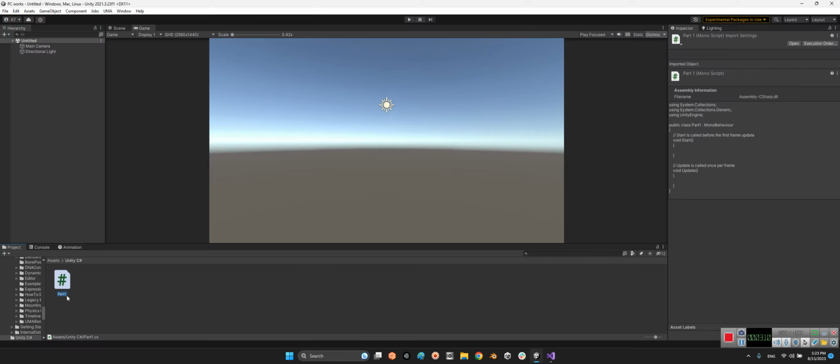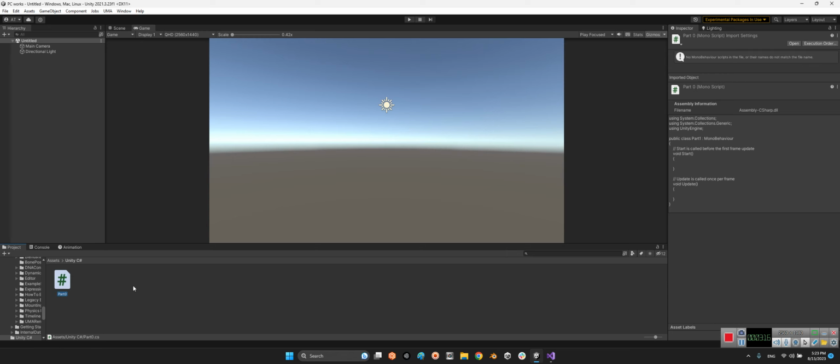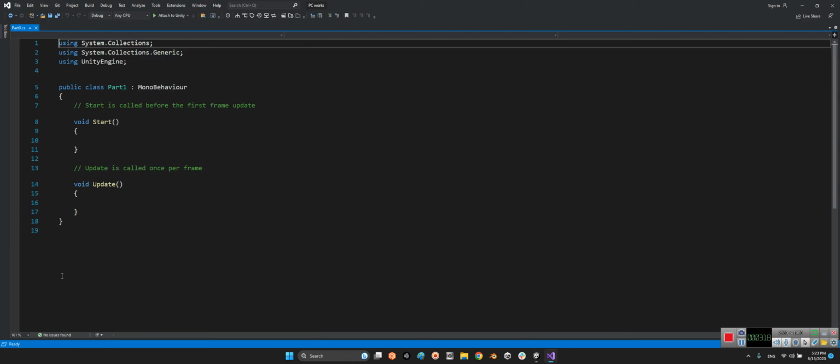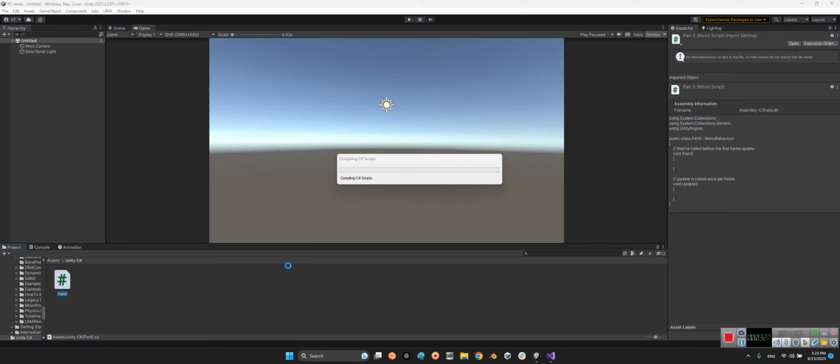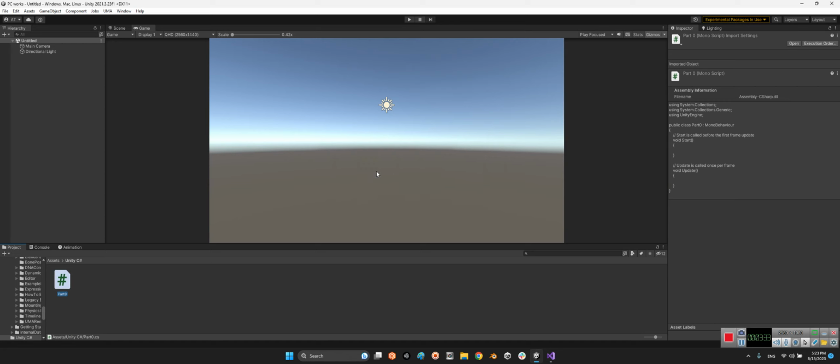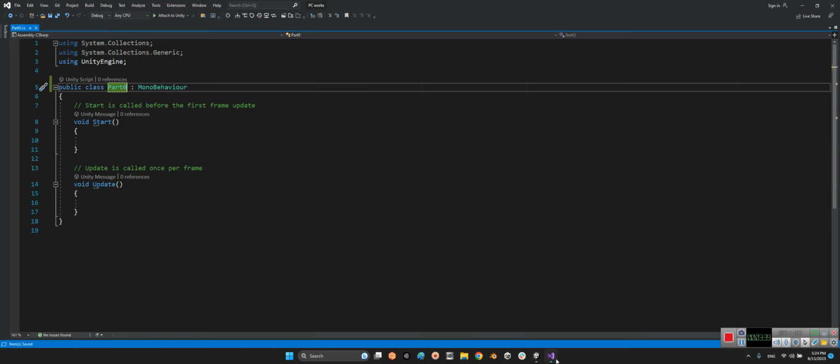For example, if you want to change it to part 0, you just need to go to the C# script again, change it to part 0, and click the Save button. Let's come back to Unity and wait for the compile to be done. Look at this. Now our C# script is part 0, and here the public class is part 0.